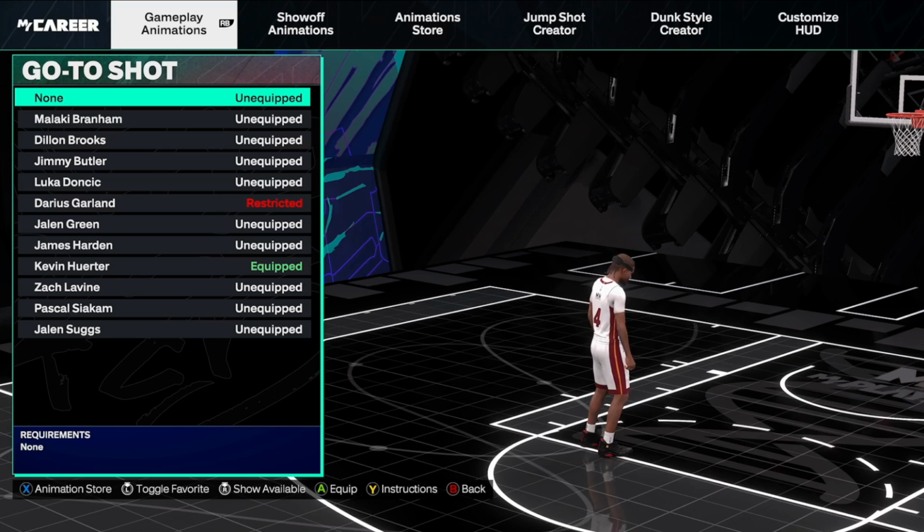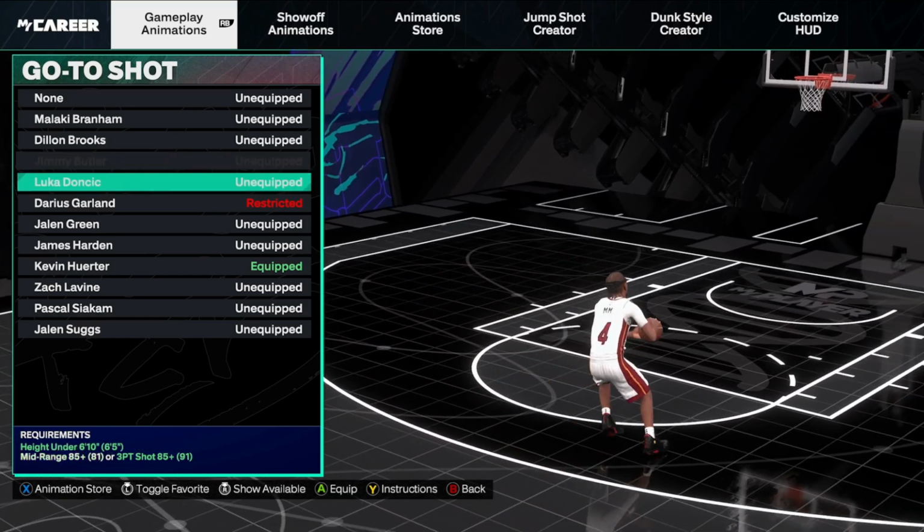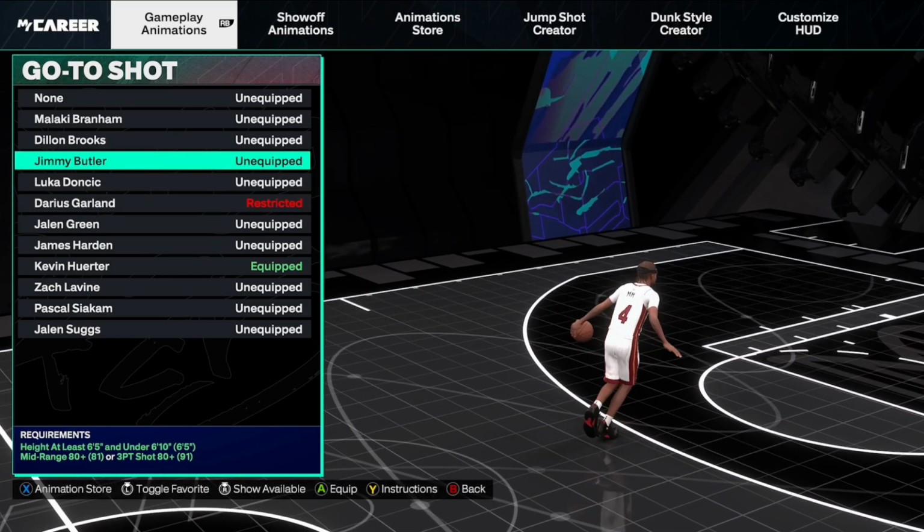But yeah, go-to shots, I'll say right now, I'm not too comfortable with these, to be honest. There's ones I like on the mid-range, there's ones I like to dribble out of, there's ones I like to shoot out of. So this is what I'll say. Jimmy Butler, Paul George, I know you don't see it. Jimmy Butler and Paul George are really good for the mid-range.